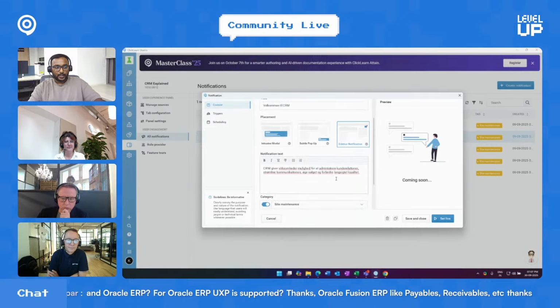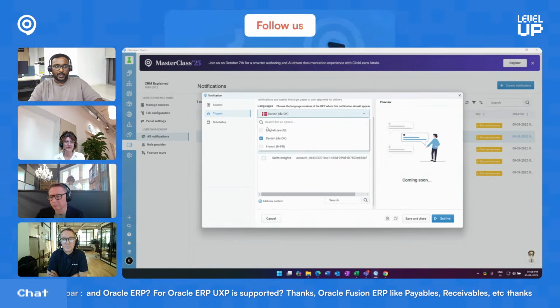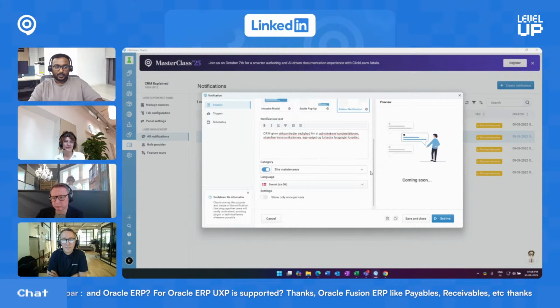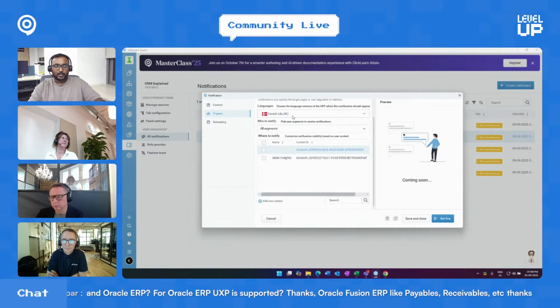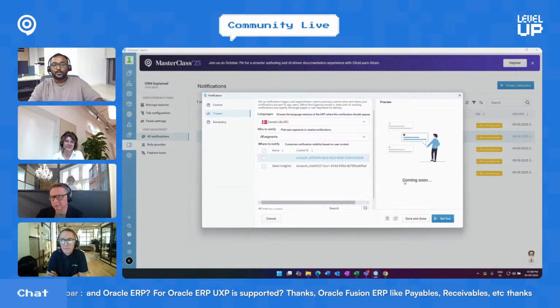When you create a notification, you have the language that you can set up here. Then in triggers, you can choose which language you need to display your notification in. So this says which language the notification is created in, and this displays the notification in that particular language, right? This is what you need to take care of while you are setting up a notification.